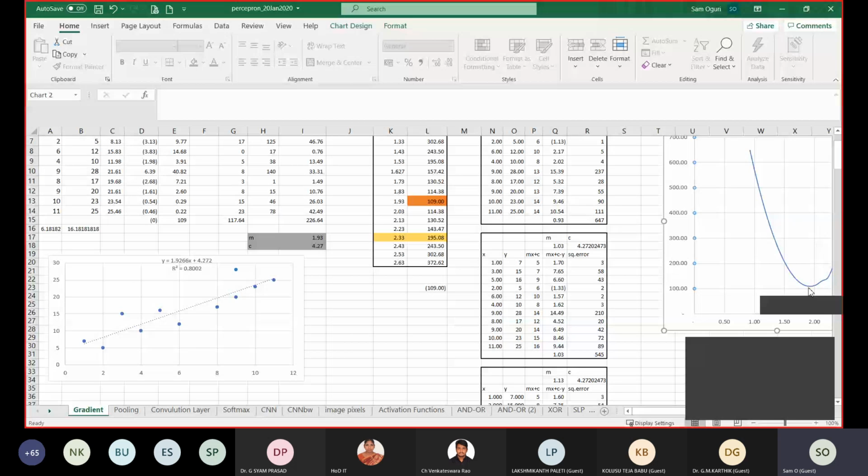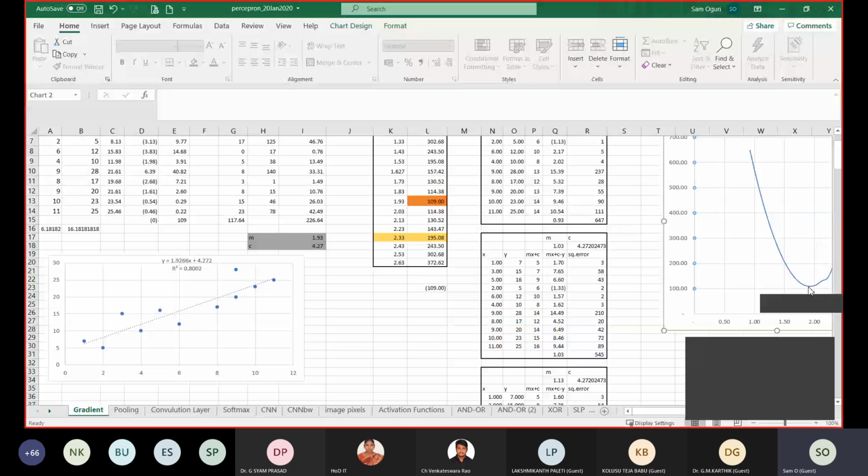So if you take a point and draw a tangent, and calculate the slope of the tangent, the tangent is a horizontal line and the slope is 0. The point where it intersects the x-axis will become the coefficient of that feature.